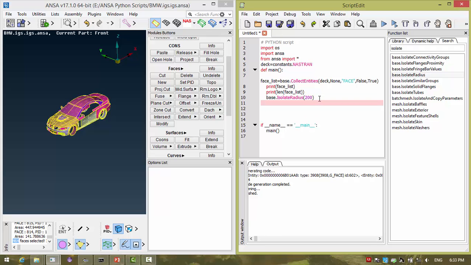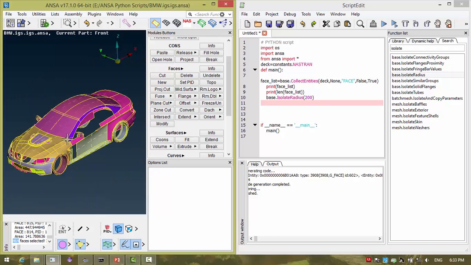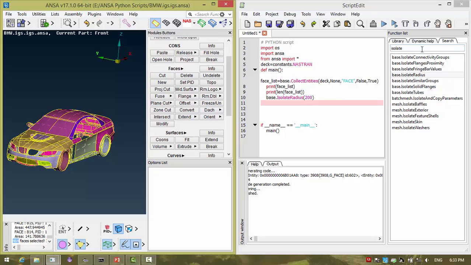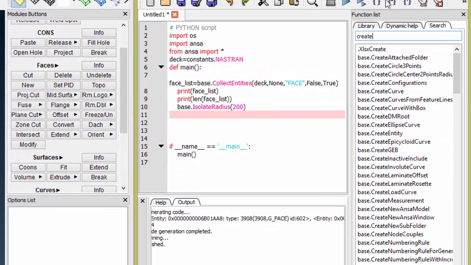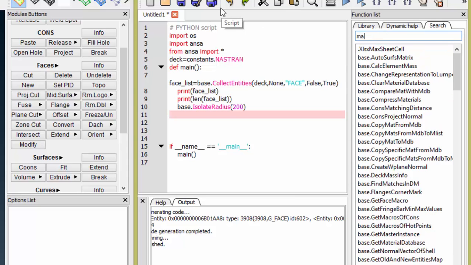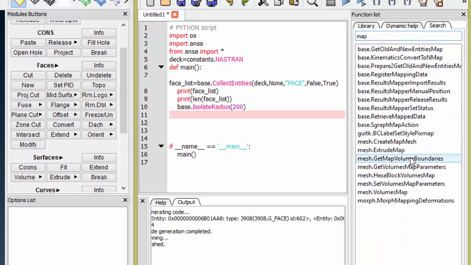Next thing, on these faces I need to do map mesh. Type map, and you can find create map mesh.